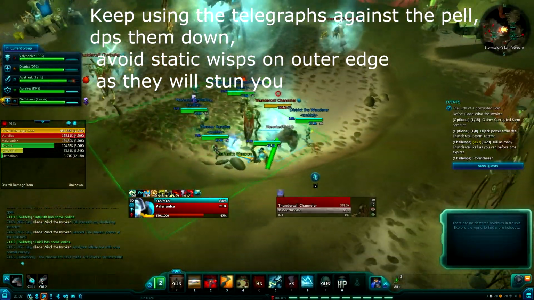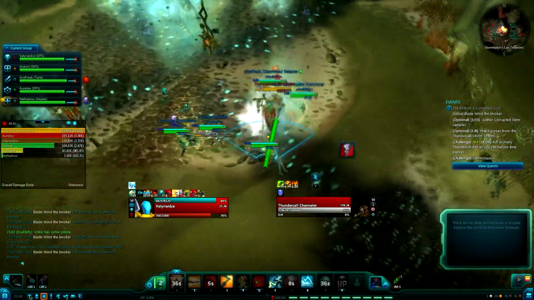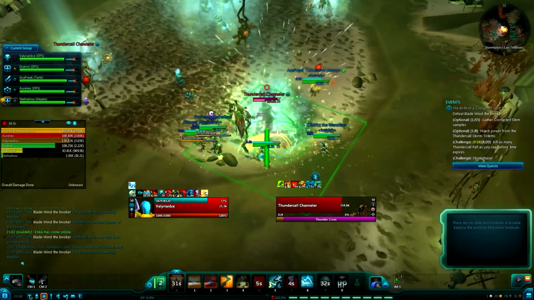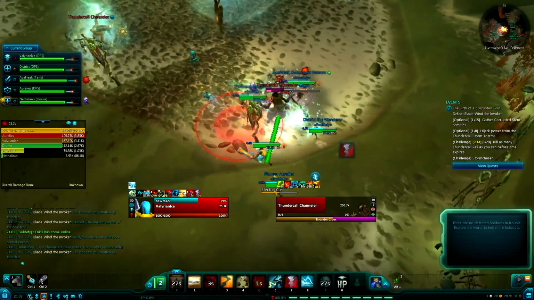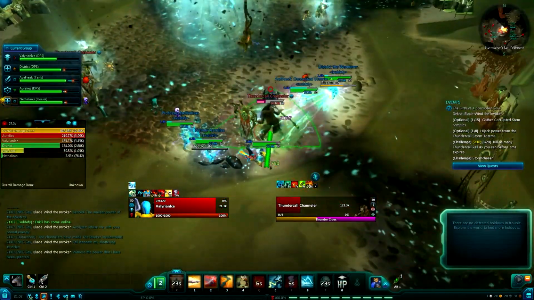So it's best to spread out so you can see clearly who's got the telegraph, and run on top of the mob. As soon as it's dropped, dodge out the way. It's going to take extra damage and be in the moment of opportunity, or moo, as a lot of people have started calling it now. Keep dodging the red telegraphs, run around the room.